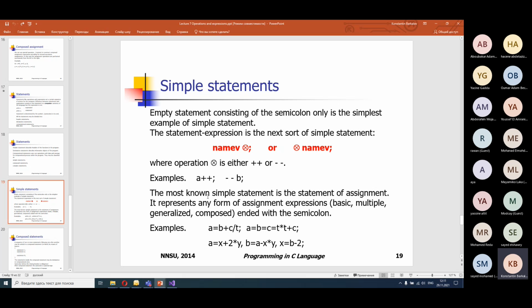Well, the simple statement. Here we see some examples of simple statements.